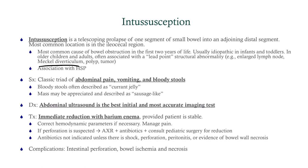The classic triad is abdominal pain, vomiting, and bloody stools in a young child. Bloody stools are often described as 'currant jelly' — but on a board exam, they won't use that term; they'll describe a maroon-colored, mucusy stool. Another classic term is 'sausage-like mass,' but again, on exams they'll describe a palpable mass in the right upper quadrant or peri-umbilical, sometimes described as fluctuant. Diagnosis is by abdominal ultrasound — the best initial and most accurate imaging test — though the most accurate test overall is the barium enema.